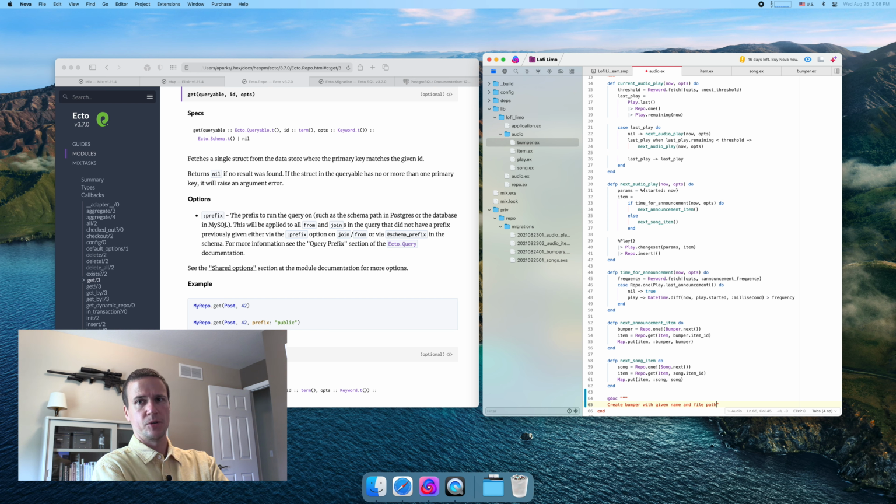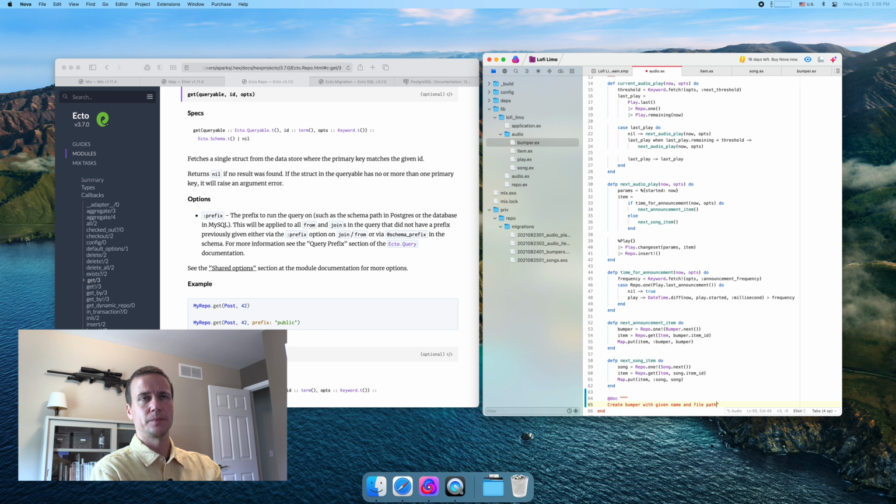And that'll go for audio and backgrounds. So let's see how we'd want that API to work from here, and then we'll build it out.